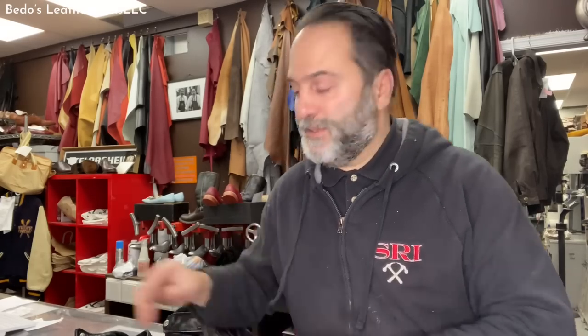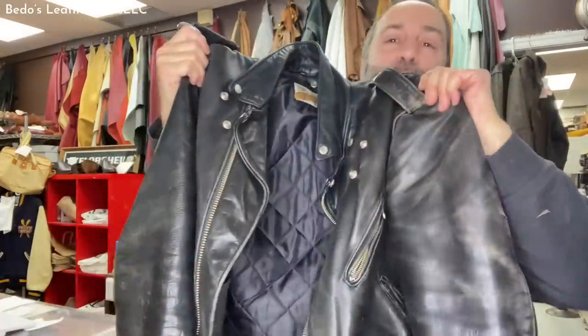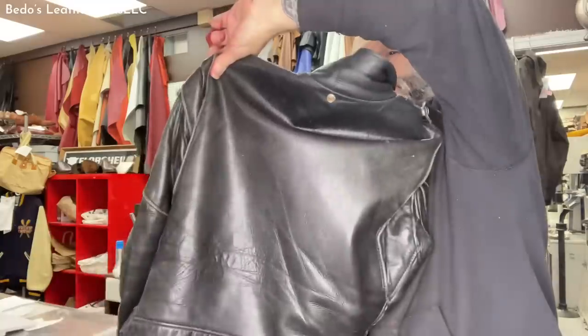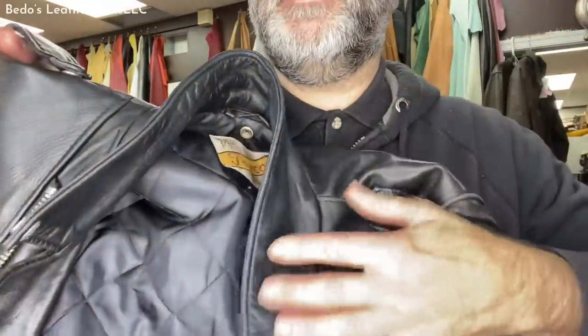Today's project is this really cool Schott Perfecto jacket.